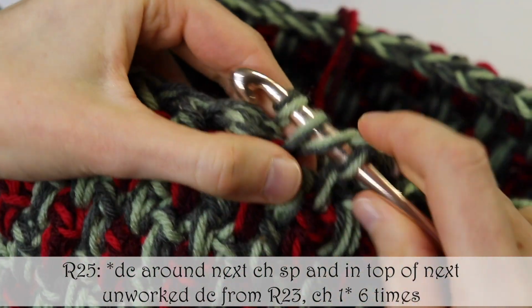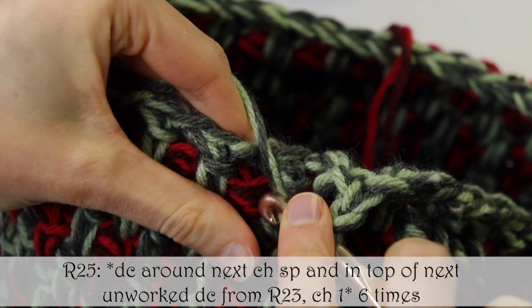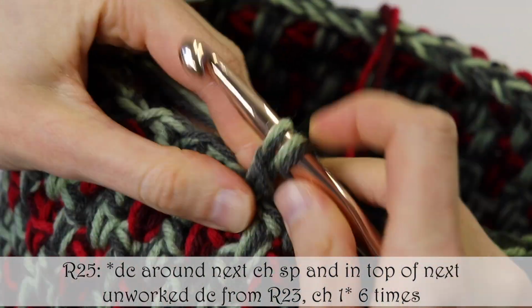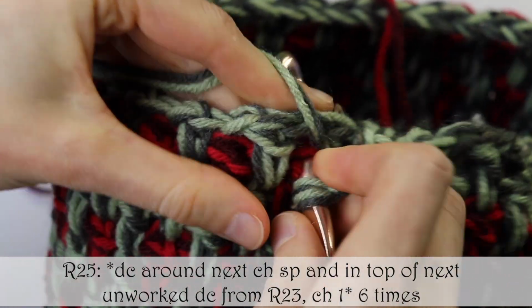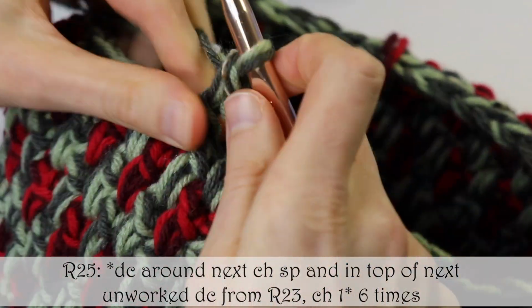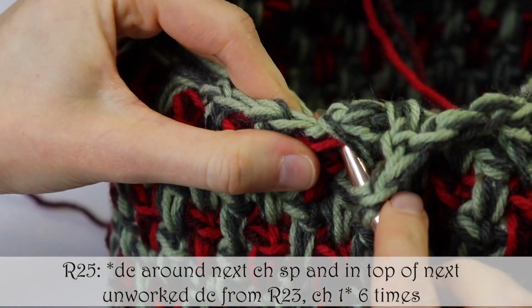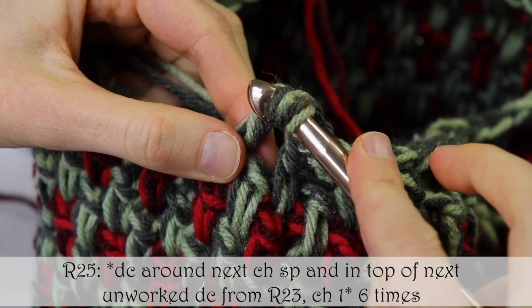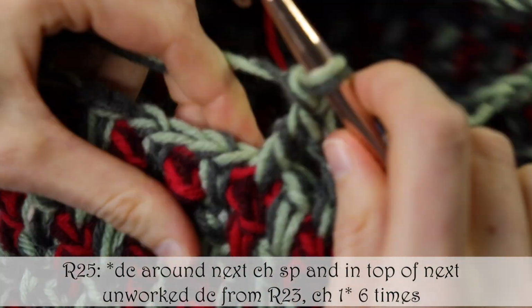This is our third double crochet to start the round. Chain 1. 4th double crochet. Chain 1. A 5th double crochet. Chain 1. And a 6th double crochet. Also followed by a chain 1.